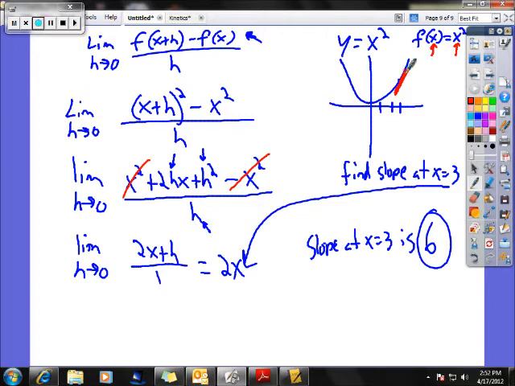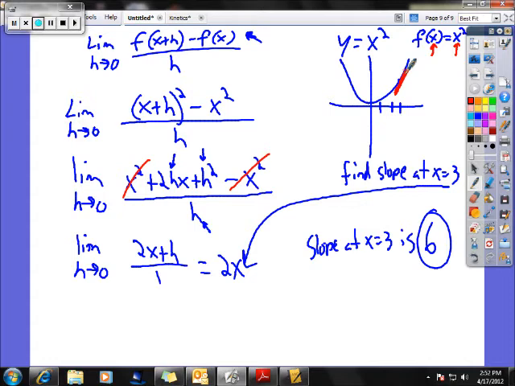So for any problem that we ever have with x squared, you just multiply the value by 2. Now, when you say the slope... Okay, listen. Anytime you have this particular parabola, y equals x squared, then you can get the slope anywhere on that by multiplying 2 times the x value. That's the slope.